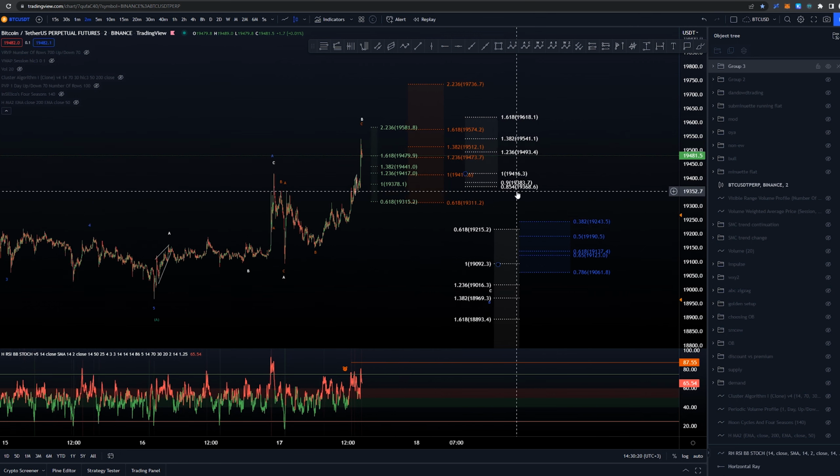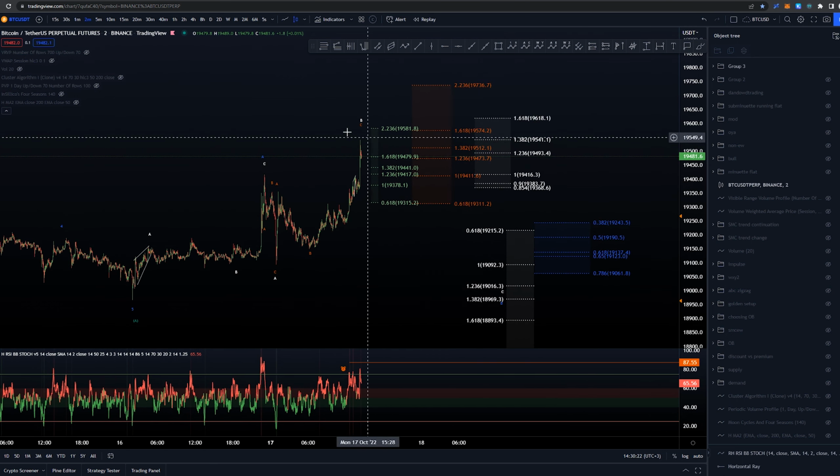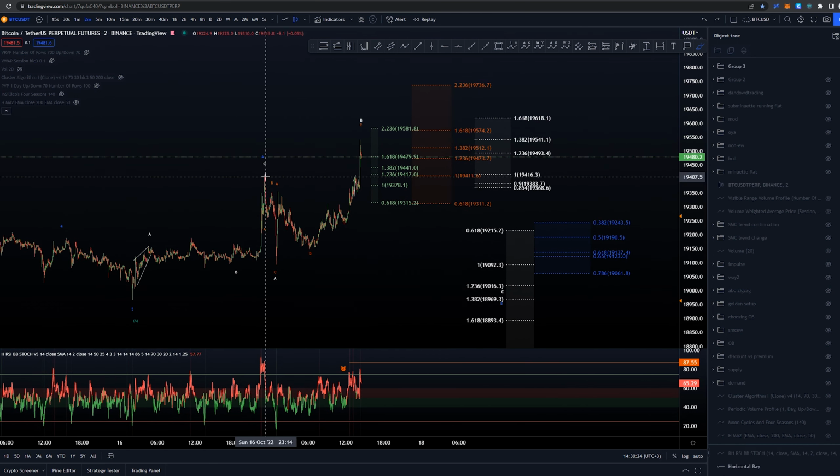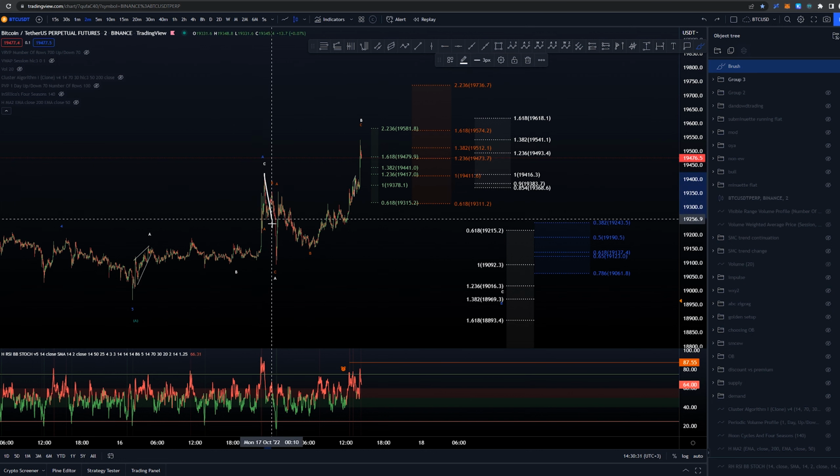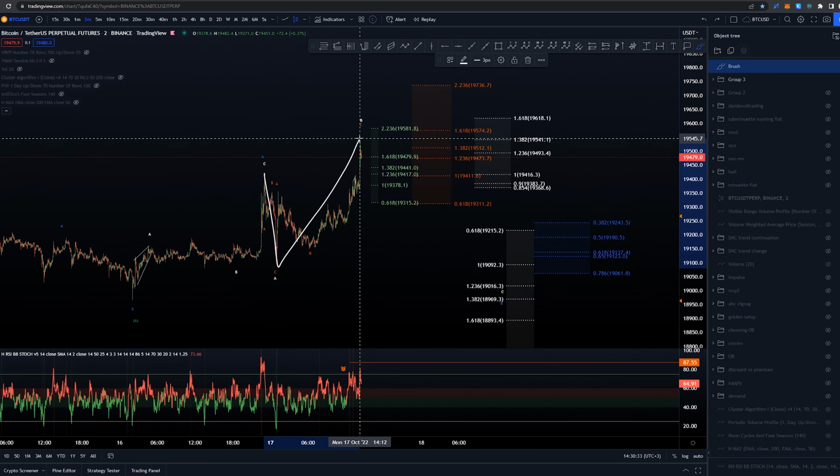Now the maximum we want to see this B go to is the inverse 1.618 of this A wave here, marked in white. Again, this would be a three-wave structure like so, 3 waves up here, and we are pretty close already to that structure over here.